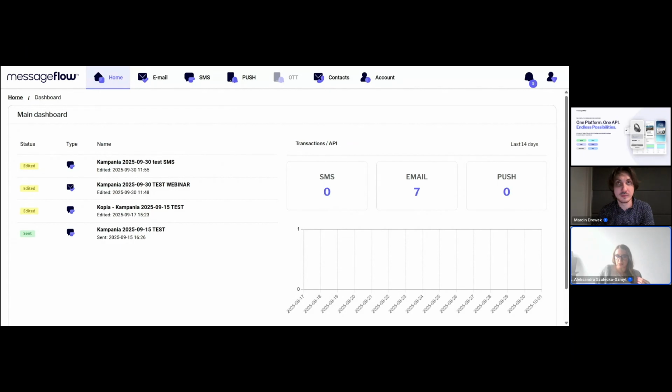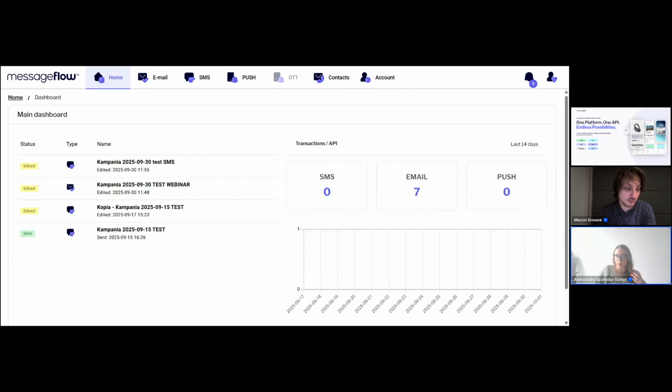And also there's going to be a small section with the API statistics and the number of emails, push notifications, and text messages sent from the account. And then at the top, we have the names of the sections that are available on your account. It will probably vary depending on the sections that are available just for you. And on our demo account, we have all of the relevant sections on, so I will show you.